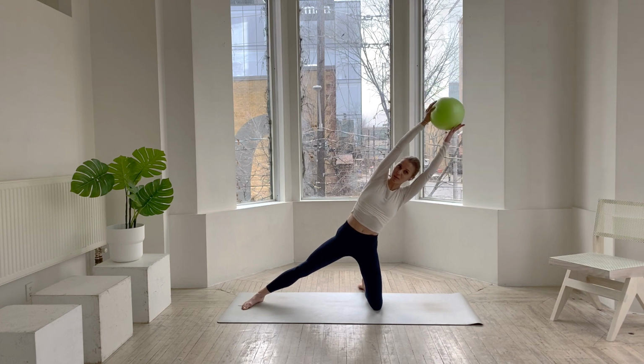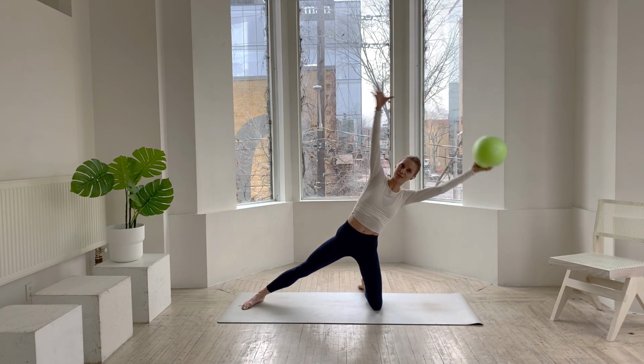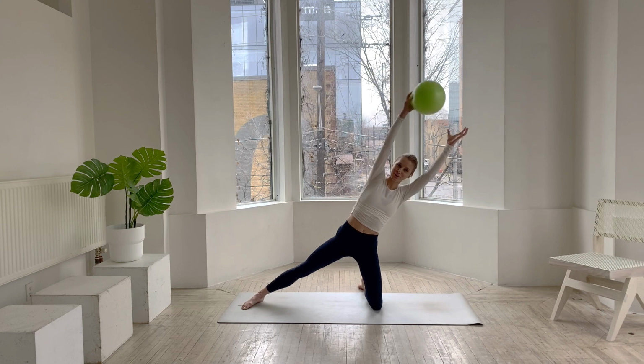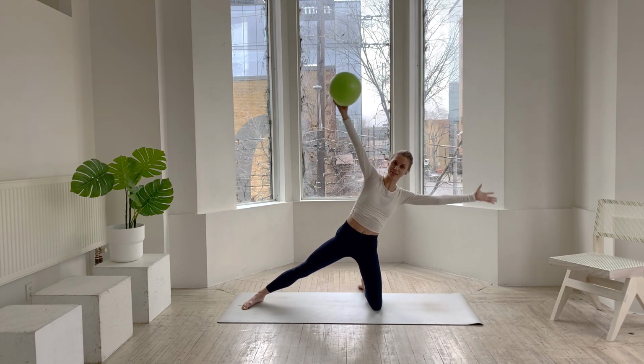We're going to pass the ball above your head into the bottom hand. Pass the ball. So plugging that belly button in, protecting your low back, really using your obliques here. If you feel this starting to hurt in your low back, just lift yourself back up and reset.